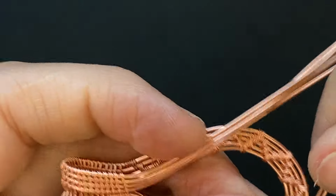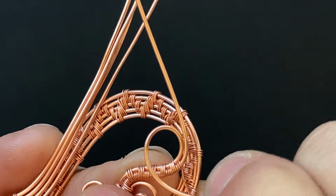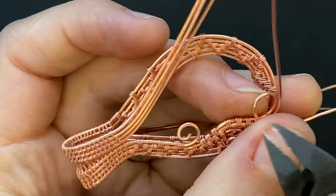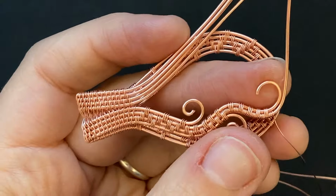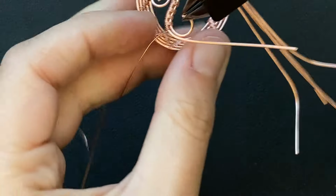And I'm gonna start curving forward again here. I'm gonna create a swirl with this outermost wire here. And then this innermost wire, I'm gonna coil a little bit more. So let's go ahead and grab flush cutters, grab my round nose pliers and create my little curve, or my swirl.